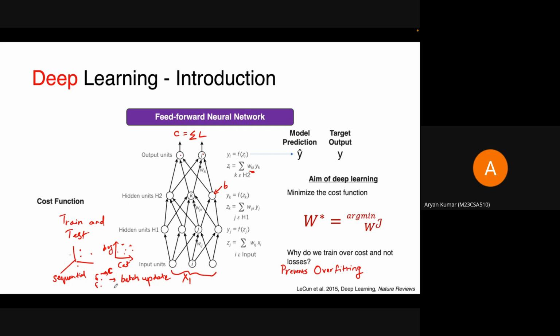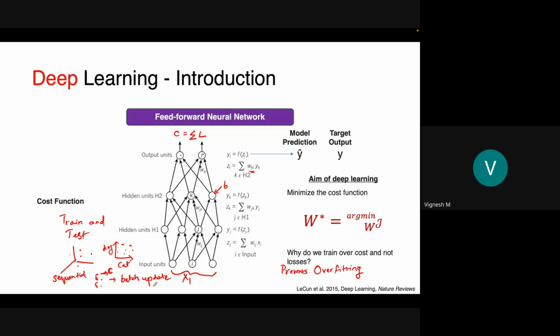Just assuming that we were classifying the digits 0 to 9, and we gave an image of an 8. There will be 10 output nodes, 0 to 9, so each will have a loss. And then the cost will be the summation of all the losses. Initially it might predict that the zeroth node is high, the second node is low, and so forth. The sum of all that will give you a representation of the cost.